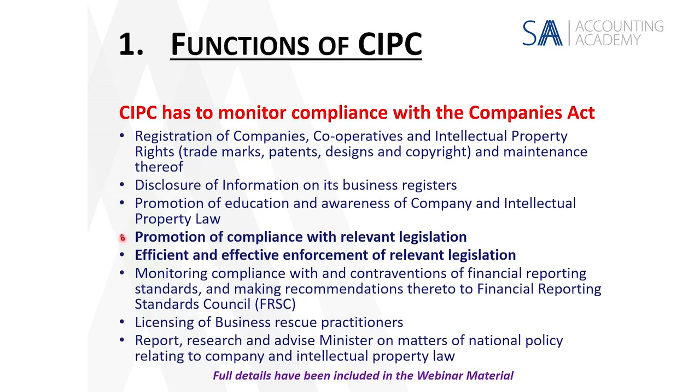All right. They also have to worry about efficient and effective enforcement of relevant legislation. So we know how many companies and CCs and whatnot there are in South Africa. How do they get to every single company to know which section of the Companies Act they are not complying with? It's a daunting task. So them having these checklists to gather information for them is a very powerful tool. And we then have to be very careful how we fill out those forms. Right, because they will monitor compliance.